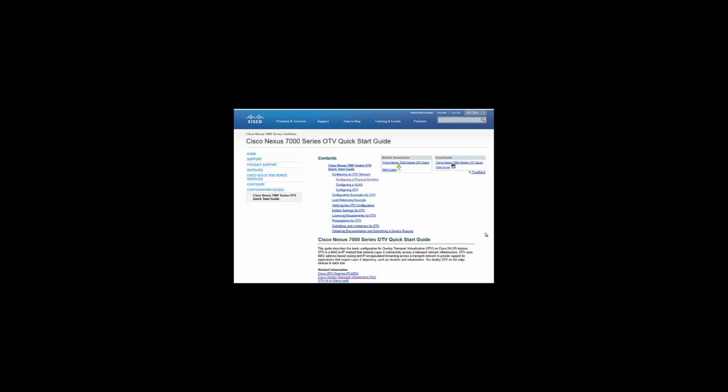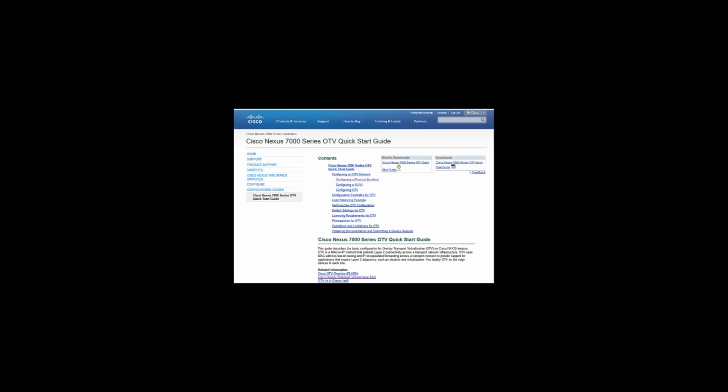It's like 5 or 10 lines and you're done. Right here, there's a quick step 1, step 2, step 3, configuring your VLAN, how to configure OTV. As you can see from the document here, it's not that long. It's pretty short. So if you want to take a look, you can see all that information here as well.